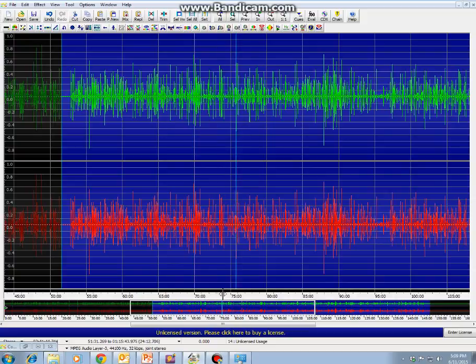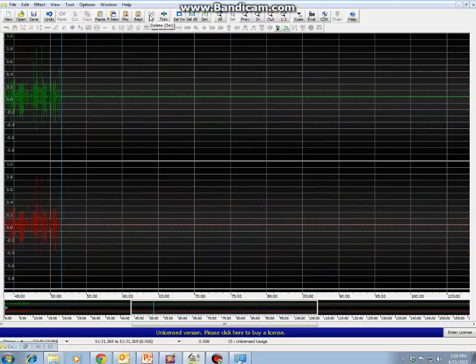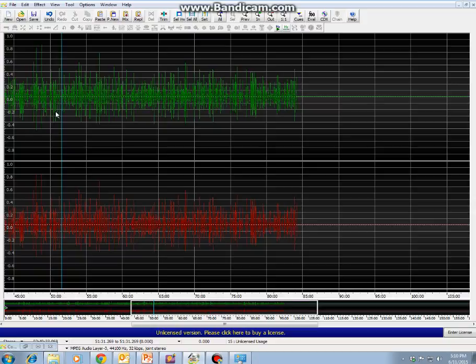And see, there's my line right there. It popped up. And you want to put that where you want the silence to stop being cut. So I put it right there. This blue section is what you're taking out, this silence. Then you're going to come up here and hit delete. It's going to reload, and then you're going to see that gap is no longer there. We took it out. So anytime we have a long break at the beginning, when it's like 30 to 40 minutes prior to lecture and it's still loading, or the 15-minute breaks that we take within lecture, you're going to go in and do that same process.